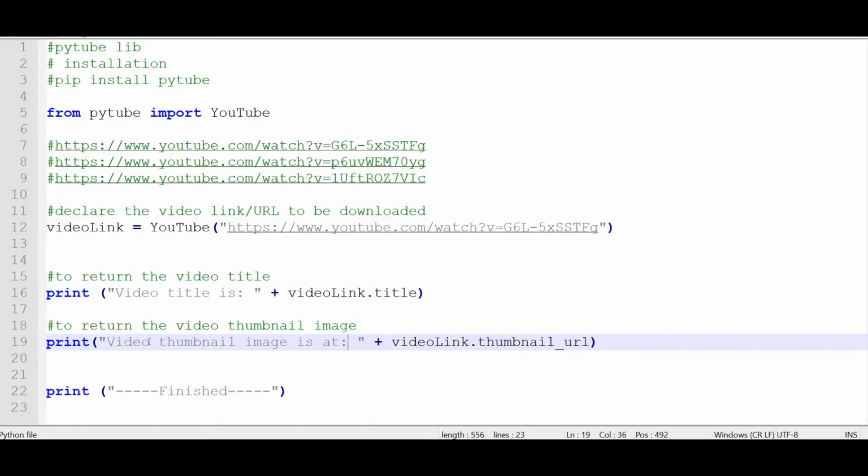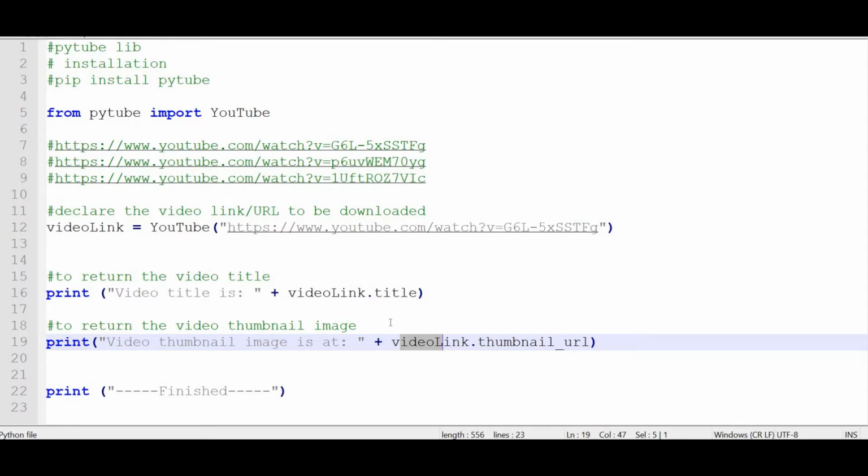Okay, so we can go back to the code. Here we already saw how to retrieve it. Later we will learn how to display this thumbnail using the OpenCV library.